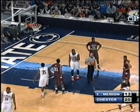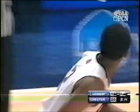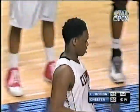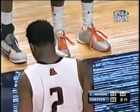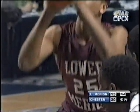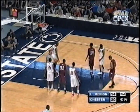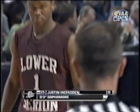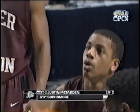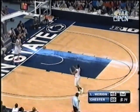Justin McFadden steps to the foul line in a 1-and-1. Tamir Butler checks back in as Kareem Robinson comes out having picked up two quick fouls. Three in a row at the foul line this quarter — that's where all of Lower Marion's points have come from. It ended a 14-0 run for Chester. I'm a little surprised he switched out of the 1-3-1 trap because Lower Marion had not really solved that puzzle yet.